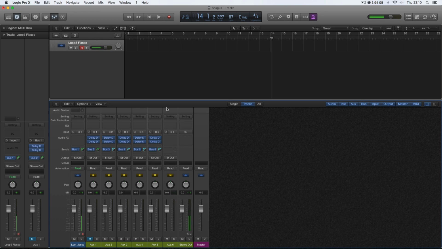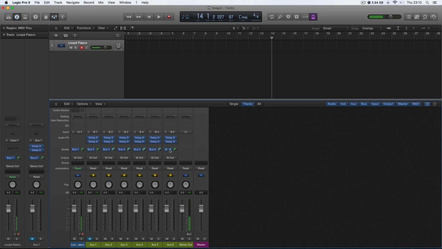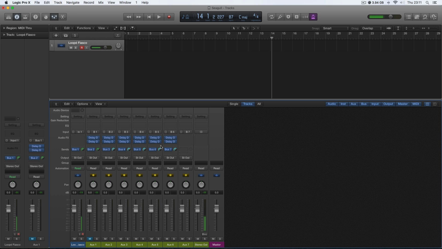My computer's not that new anymore, it's like 6 years old or something. But it can comfortably run about 30 of these channels, which at this tempo, with this four-bar loop, would give me about 5 minutes of looping, which is plenty. If you've got a half-decent computer, you'll be able to run hundreds of these. Admittedly, it might look a bit messy when you've just got this after this after this, running on for miles, but it's completely functional and it's completely free. So you've saved yourself, you know, 100, 200 on a loop pedal.